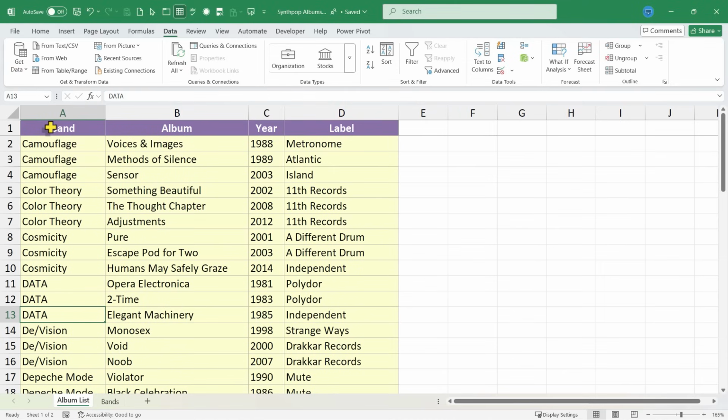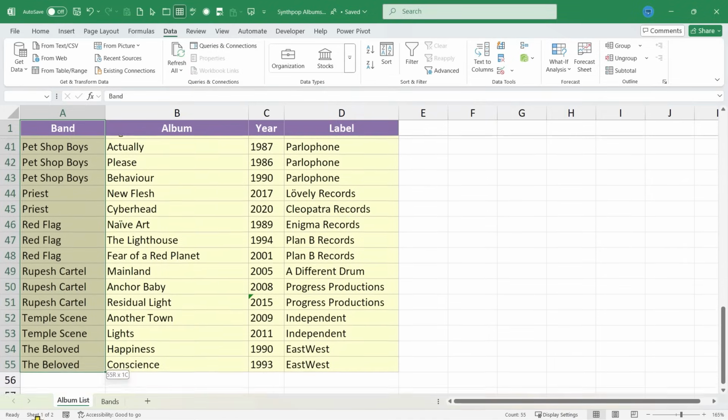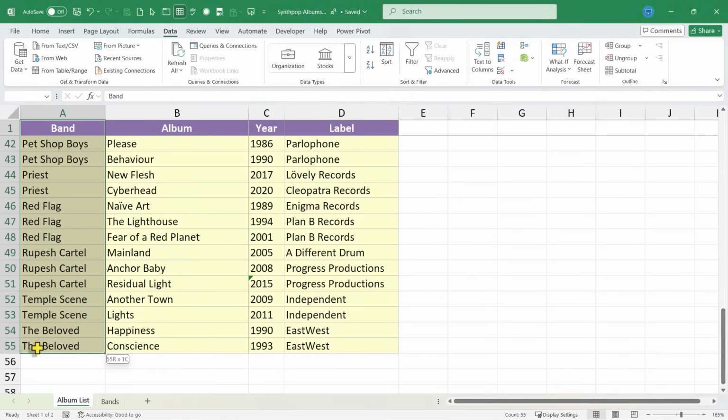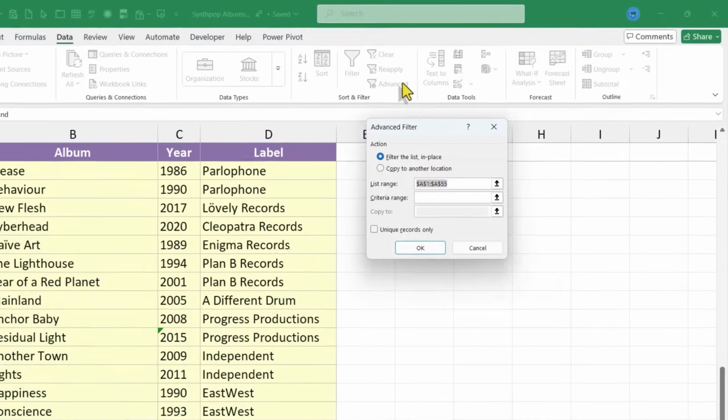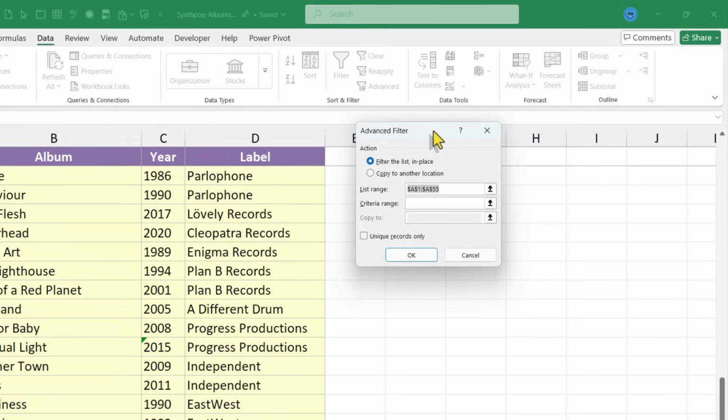I'm going to click on cell A1, and I'll hold the click and just drag down to select all of the data that I am interested in. And then I'm going to go to the Data tab and look in the Sort and Filter group and click on Advanced. And I get this very helpful pop-up that appears. Now notice I didn't copy or anything. I just selected the data and then went to the Data tab and chose Advanced here in the Sort and Filter group. No copying necessary.